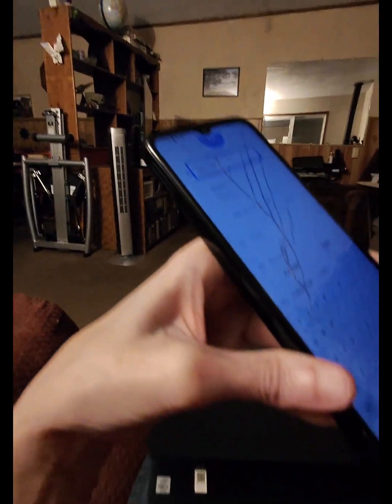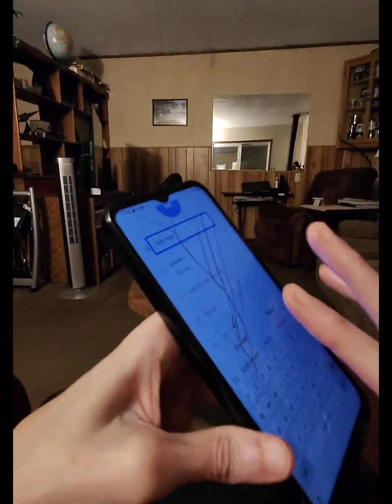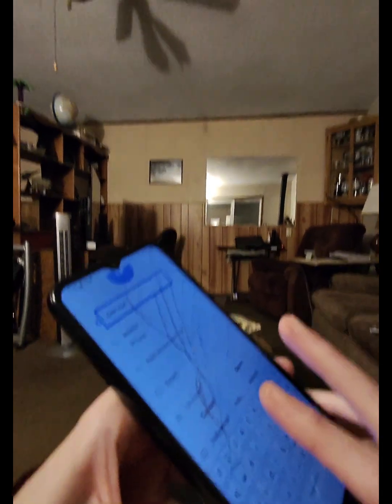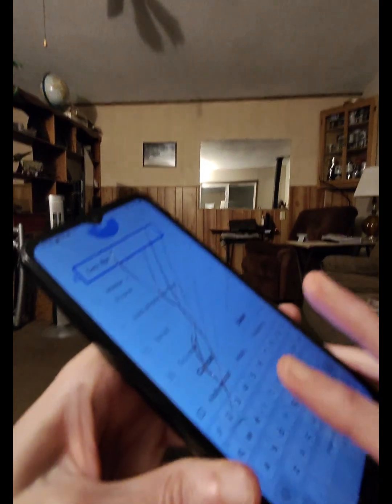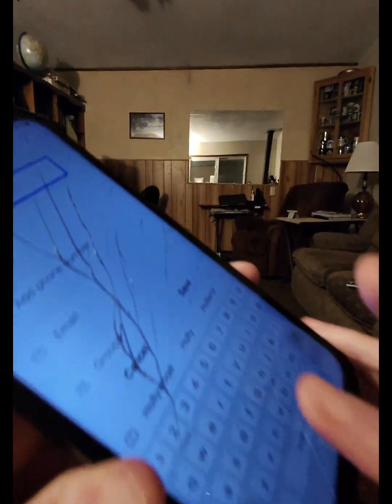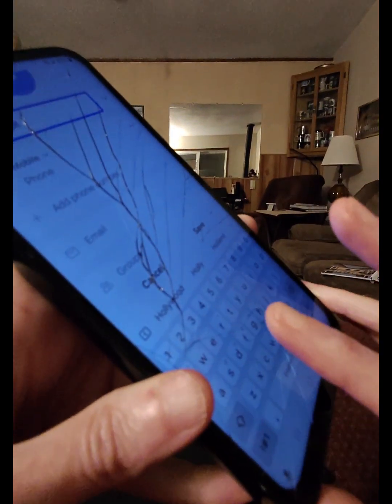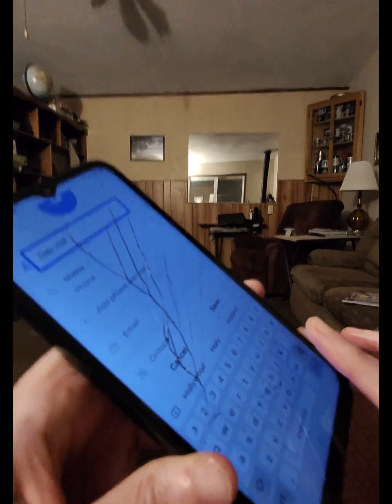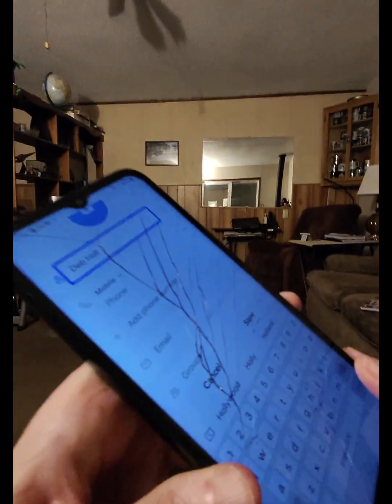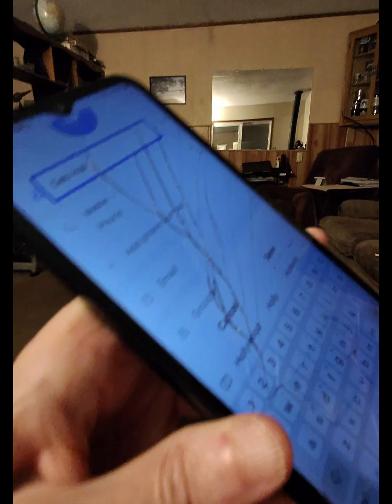O. Oscar. O. Okay, because it was already on the last L, so then it did another L, and now I'm at the O, and this is the letter I want to correct. So I forget now, if I do the backspace here, will it back erase that letter? I think it will, but let me see.